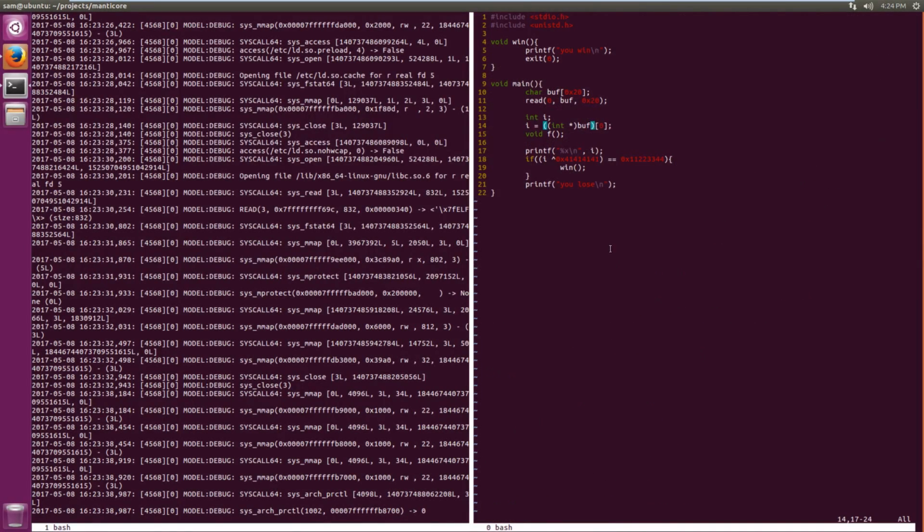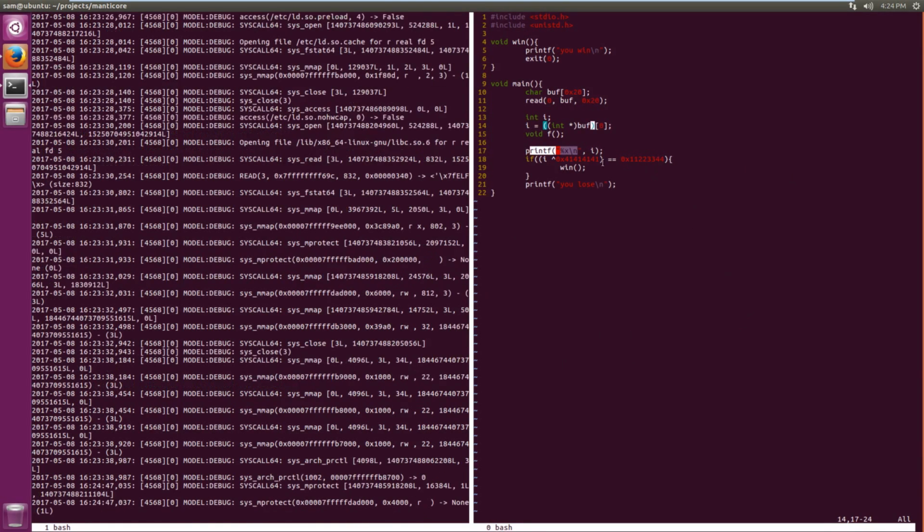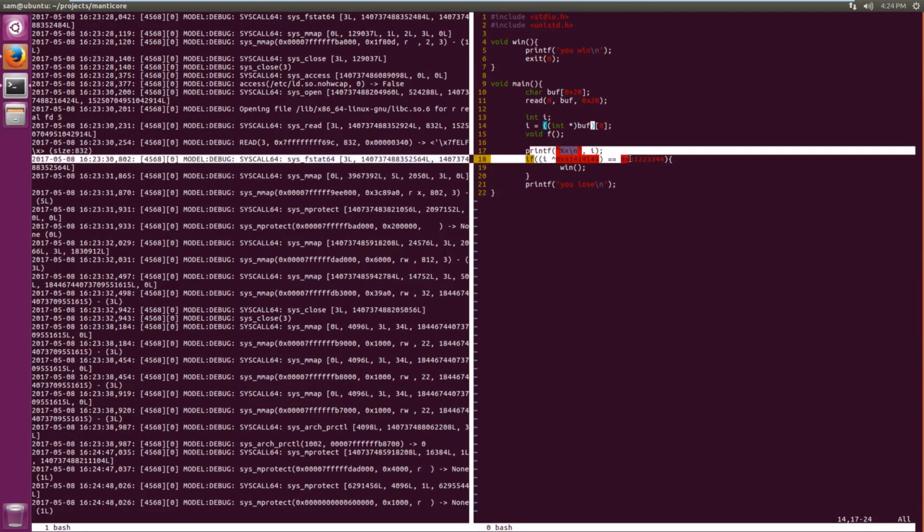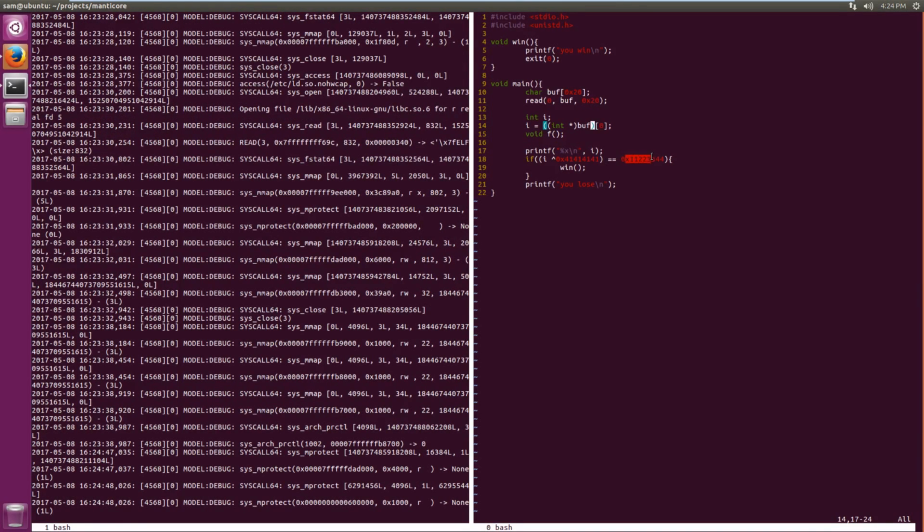So in the program, the first thing main does is it calls read from standard in into this buff. So what Manticore should be doing here is it should say, oh, by default, Manticore assumes that standard in is fully controlled. So it knows that it has full control of buff up to 32 bytes worth of value. It'll then see that copied into I, and then well, I guess I didn't need this anymore. It'll see it printed out, which is going to cause it to take a little bit longer than it would otherwise. But then it'll see this XOR, the comparison, and a branch.